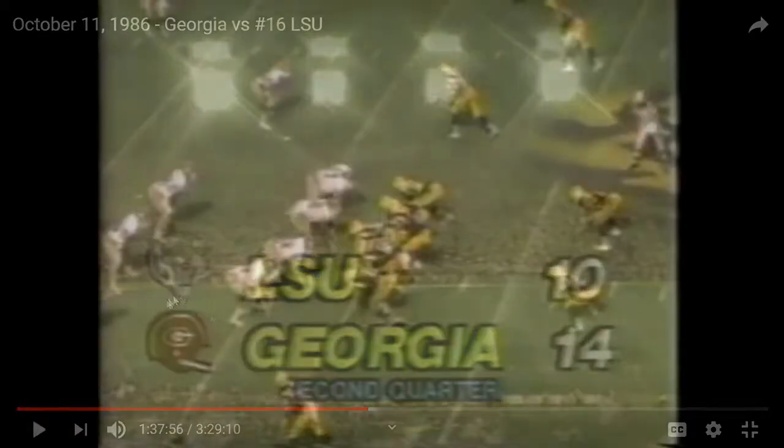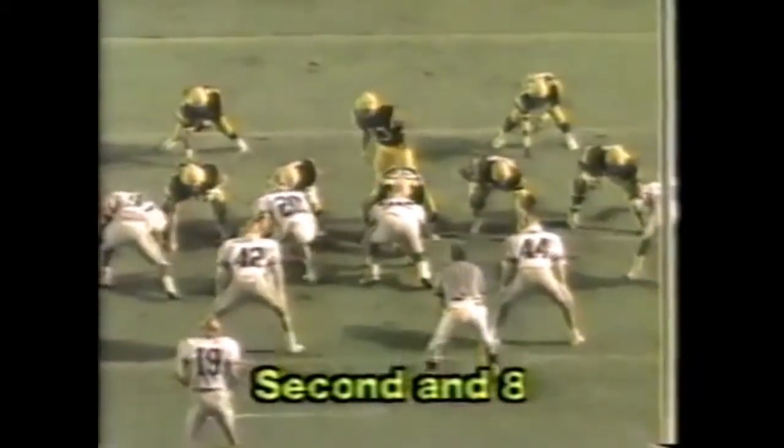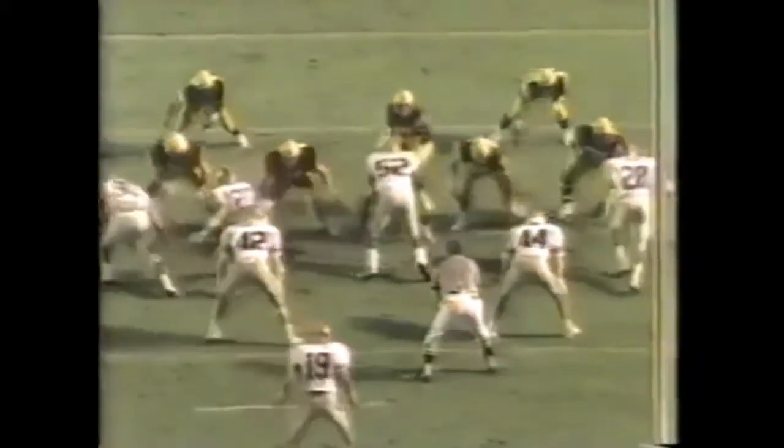In the second half, third quarter, Hodson from the Georgia 42 pitches to true freshman Harvey Williams. Has a nice gain and a first down for the Tigers. Hodson again back to pass, throws it in a crossing pattern to Wendell Davis, who fumbles the ball out of bounds. Then on second and eight, Hodson back to pass, throwing the fade to the north end zone corner in front of the student section to Wendell Davis, who would be a first-team All-American later in the same season. LSU takes a lead they would not relinquish.